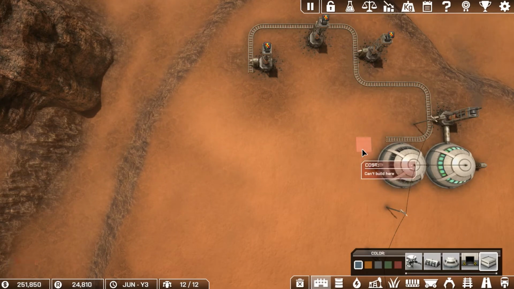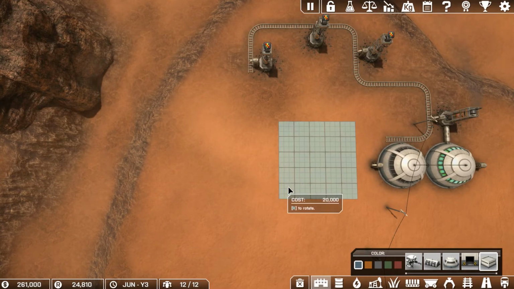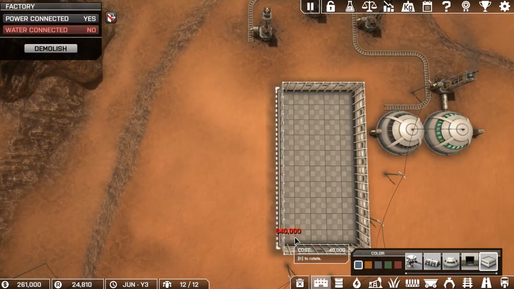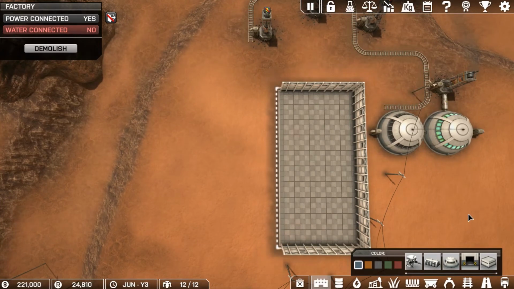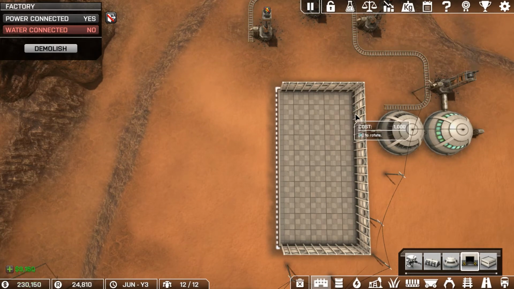Trial and error. Oh, I can't put it there. Right here. Five. Six, seven, eight. Nine, ten. There. That's gonna have to do. Hello. Boy, so then do I want to do... what? There.